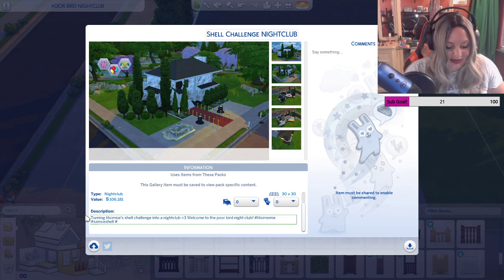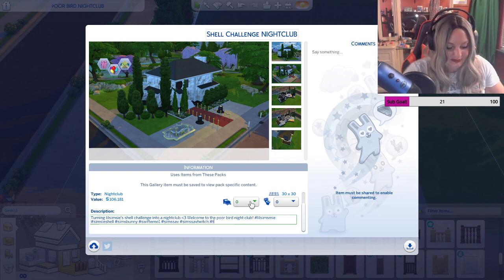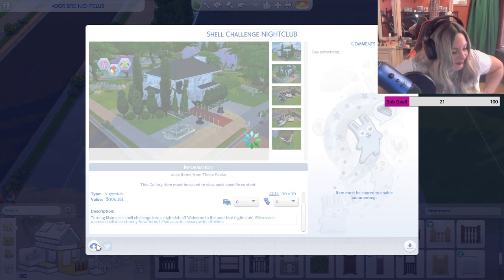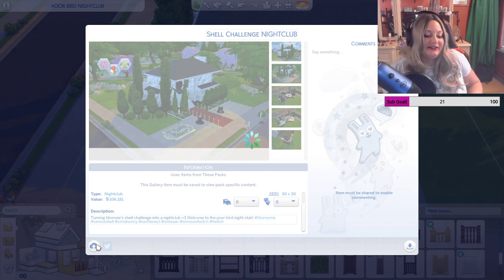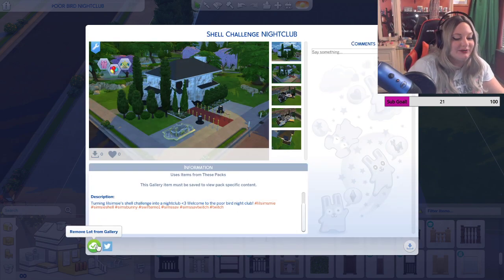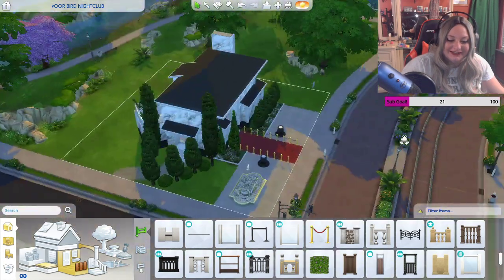Alright, I'm gonna add hashtag SimsBunny and SwifterN01 to all of my builds. And all my other ones. Alright. Upload! If you like this shell, I did use some custom content in it, so obviously those pieces will not be there for you unless you also have that custom content. But there we have it.